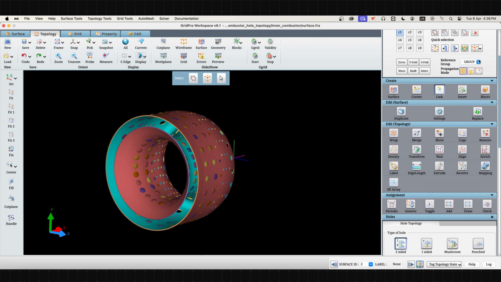Select the hole centers and link the corners manually to define the pattern. Use the corner groups to link the inner and outer corners efficiently.